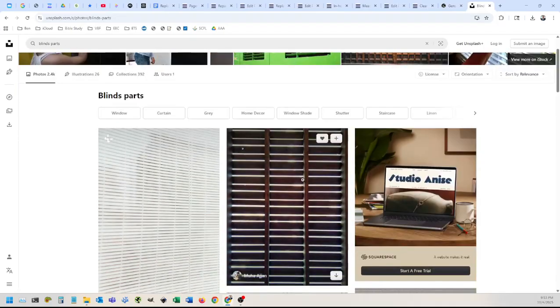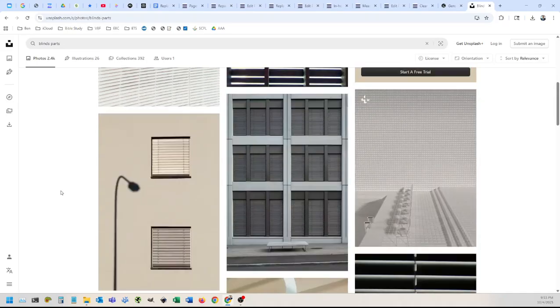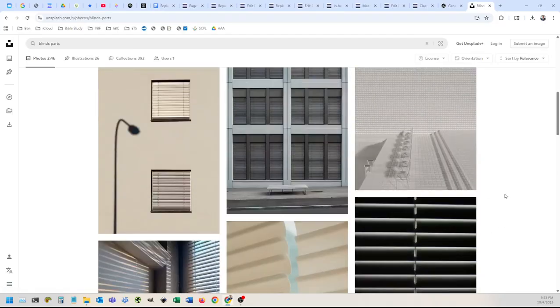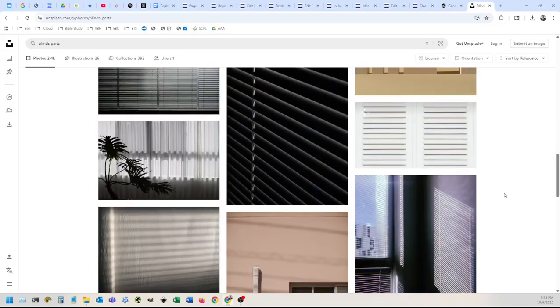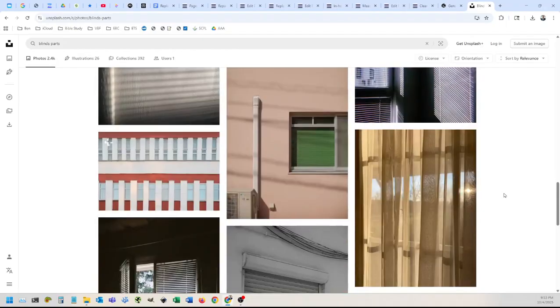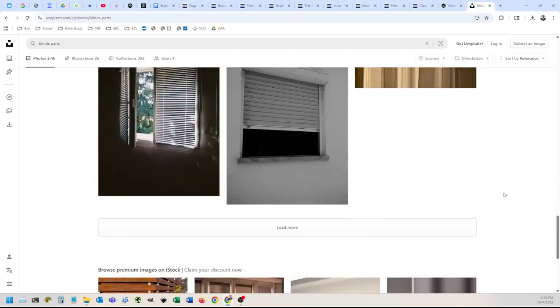So of course they're going to show pictures of blinds. We don't really want pictures of blinds. This is a pool or something. Not at all what we're looking for. So unfortunately, it's like not really that helpful.